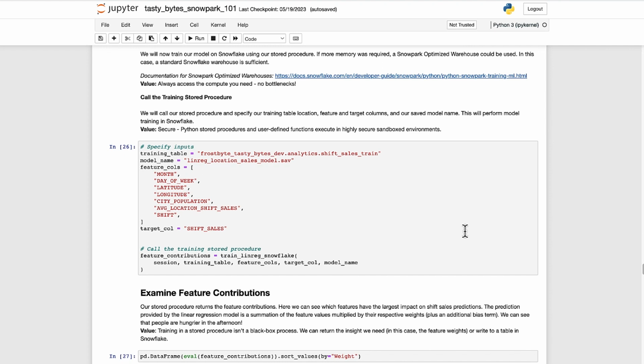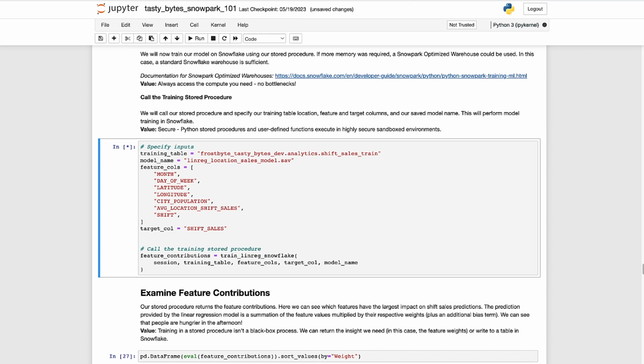And we do that simply by calling our stored procedure. So here we're defining our training table. We're saying the model name of what it needs to use, and then also the feature columns that are going to be used for training and our target column. And we call that model, and it will train here.